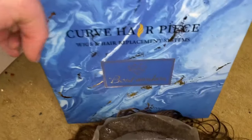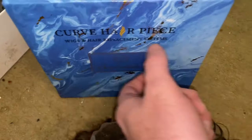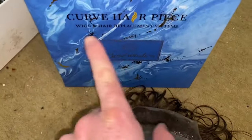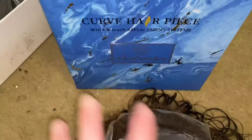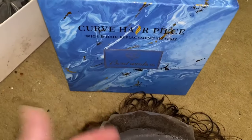So it's important, really, that it's not, you could write Curve, right? Or something with a logo just saying Curve. I don't think you should put the word hairpiece in big bold letters, because this has to go in the bin after I finish, otherwise people will see I wear a hairpiece, and I can't have that.